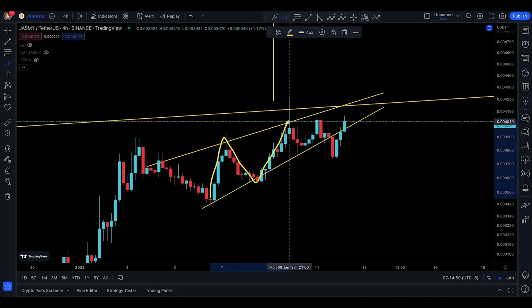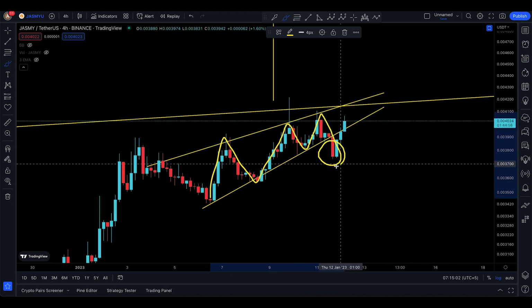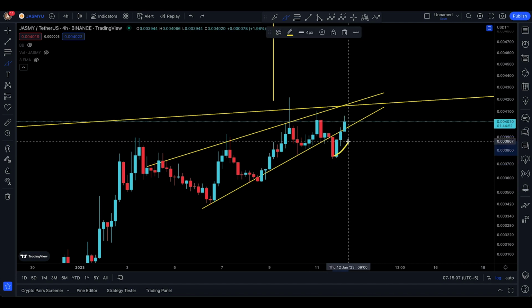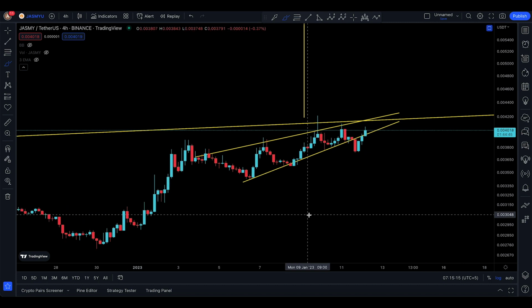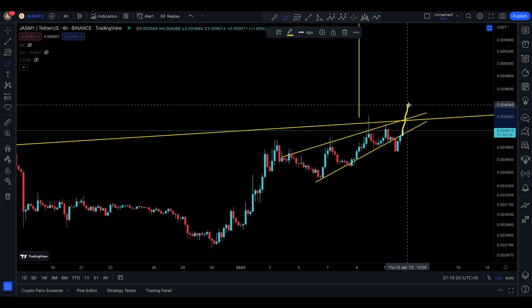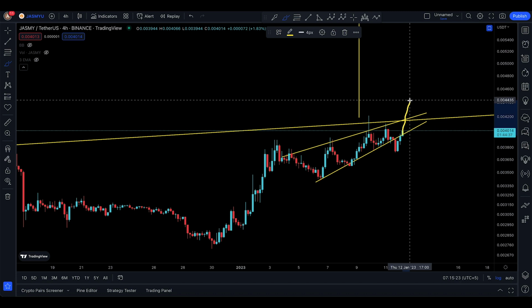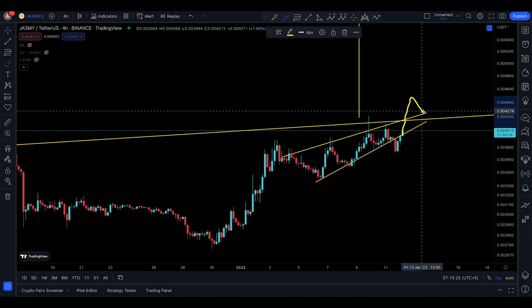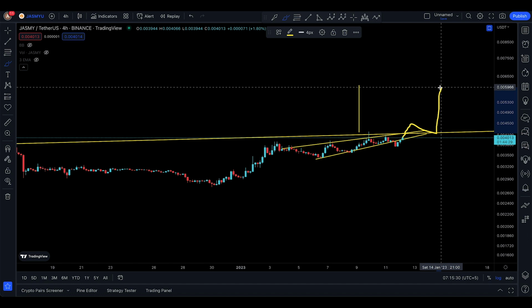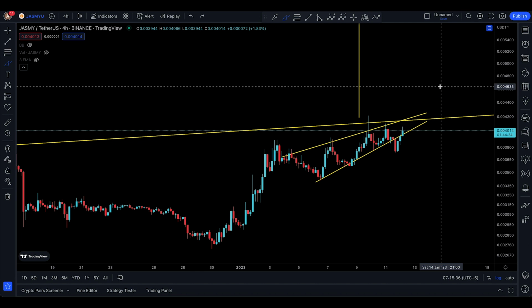So you moved to the upside, came down, moved up, came down, moved up, came down, broke to the downside, made the bearish closing, and you're now trying to come above for the retest. It's almost like you're passing the retest. So if things get really good for crypto in general, then do expect JASMY to come up to 4,400, break above all this resistance and backtest them, and then we're really good to move up to this price target, which is potentially 6,000, coming up straight.